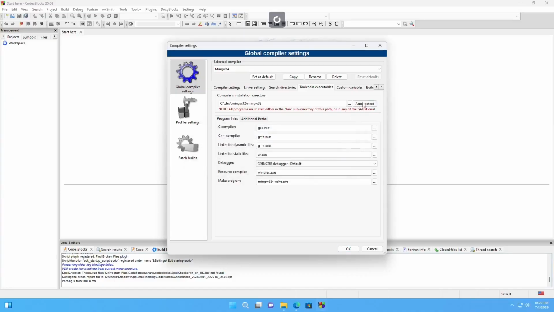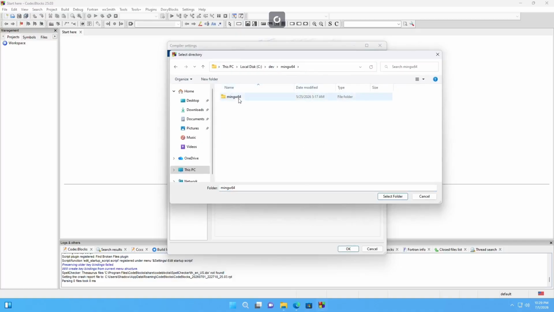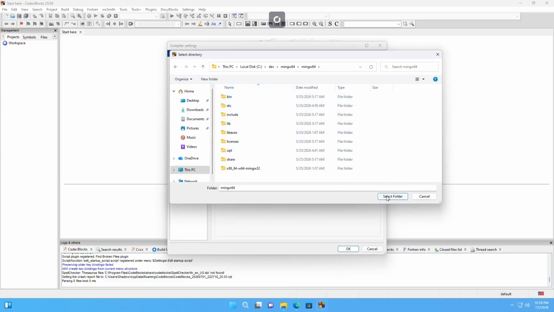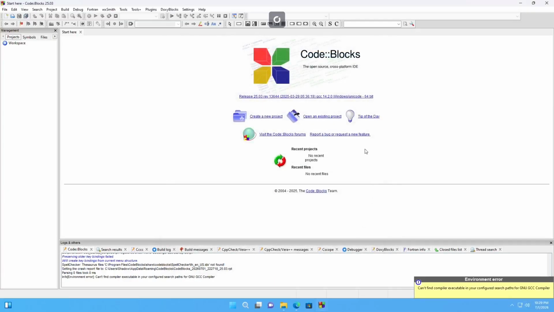and okay, and then we're going to do the same thing again here for the 64-bit version. Make sure we're in the folder that has the bin and lib folders and stuff, and select that and okay. Find compiler executable in your search path for GNU GCC.